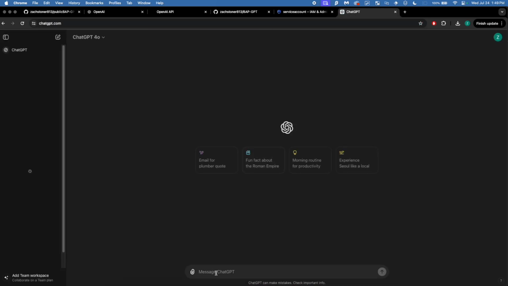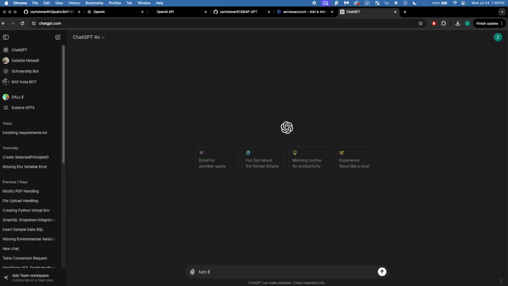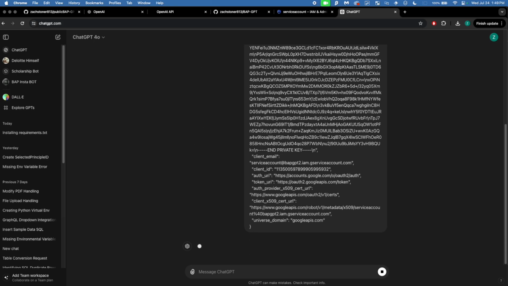And say, turn this JSON key into TOML format. And then we Control V the key.